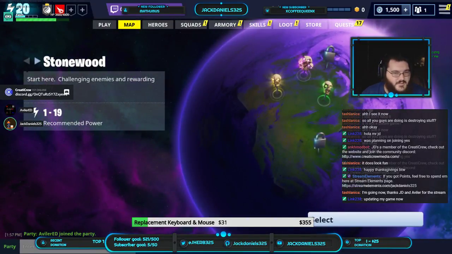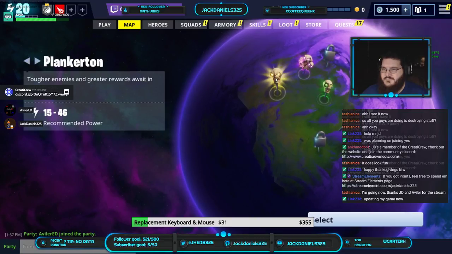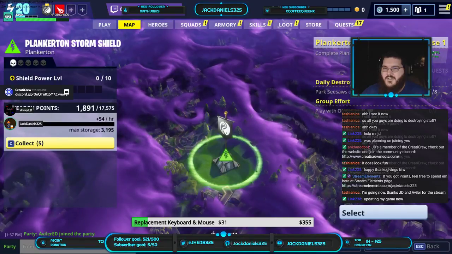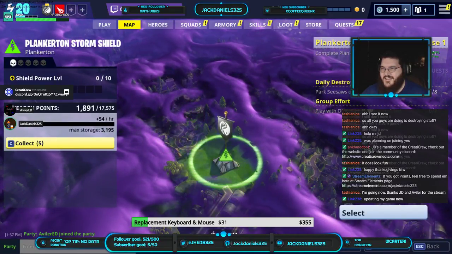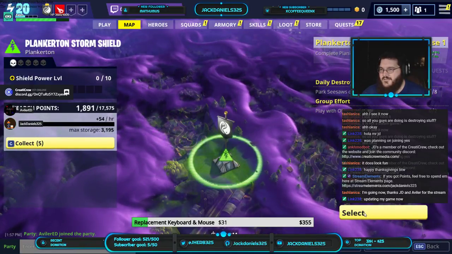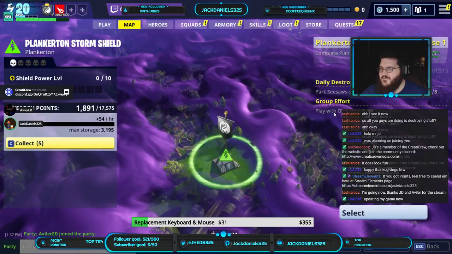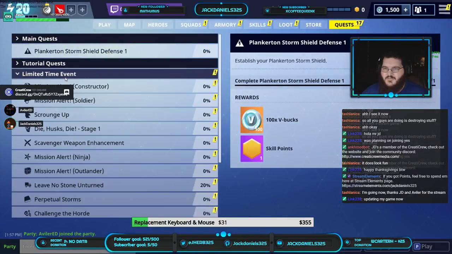Alright, let's try to upgrade my Plankerton Storm Shield. Wait, it says group effort. Play with others in missions to complete. I just did that.